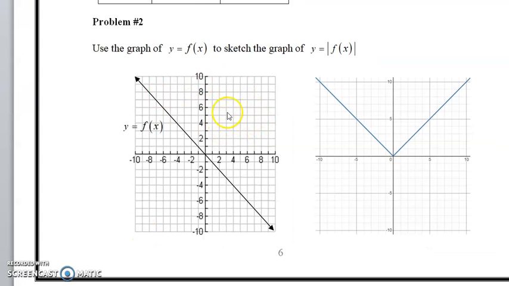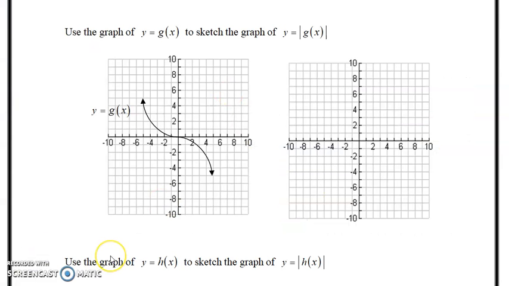So if we had any function, and this one is just y equals f of x, so this is a general function. We don't know what it is. Now I figured out what it was. It was -x. So if we take the absolute value of that, remember all of your negative y values become positives. Okay? So it's very important we be careful with that. All right? So you don't have anything underneath the x-axis here. Now again, it'll depend on the transformations, but if the whole function is taking the absolute value, that means none of your y values will be negative, and that's what we have here. Okay?